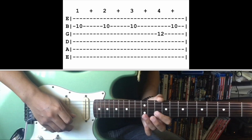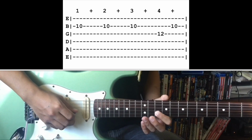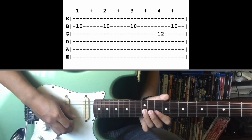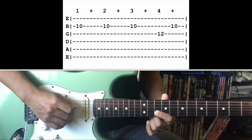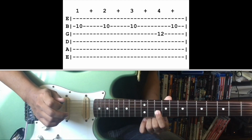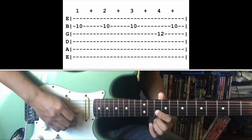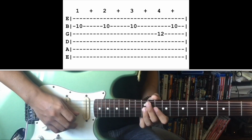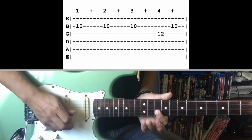So together that's 1, 2, ready, and 1, 2, 3, 4. Then on the end of 4, you're gonna up pick back on A with your pointer on the 10th fret of the second string. So with that and of 4 on A, it's going to sound like this. 1, 2, ready, and 1, 2, 3, 4, and.